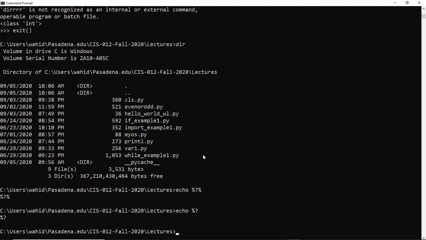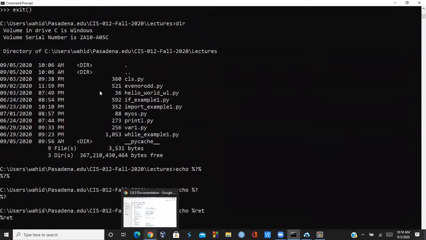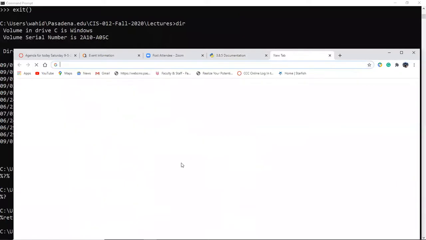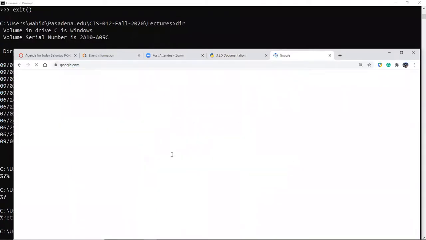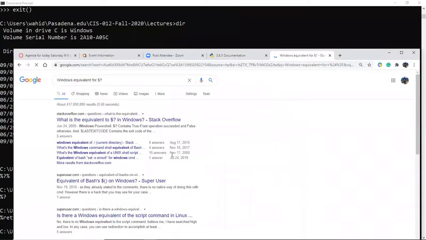So that percentage maybe is something with the return value, that you could just go on Google, google.com, and search for the Windows equivalent for $?. What is the equivalent on Windows?